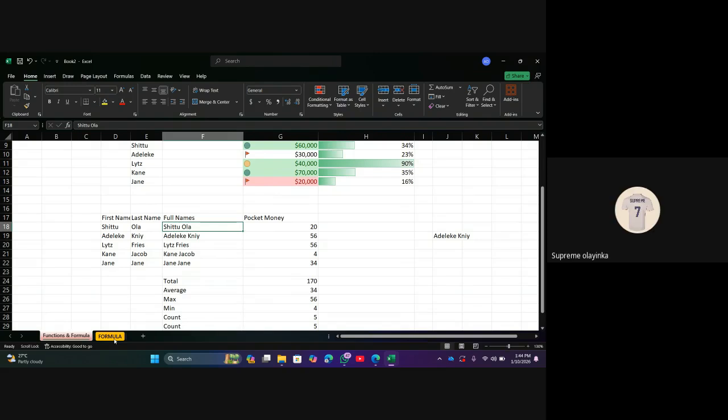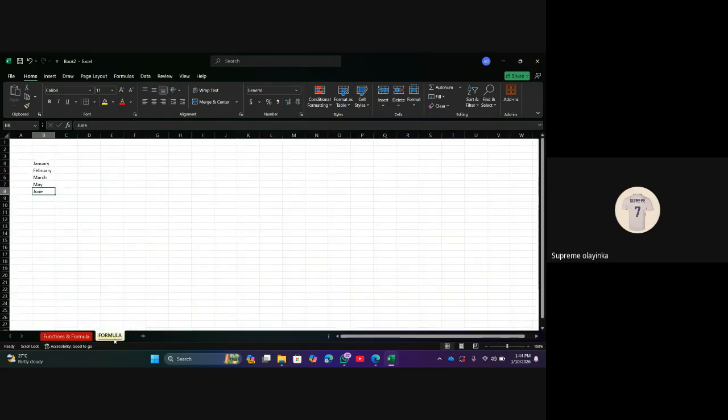I call it text to column. Do you remember? Yes. March. That's when you split the month into three. So if I'm splitting the months, April, May, what do you think I will use? Will I use delimiter or fixed width? You use fixed width, then you click on that line, you reduce it, you split it into three.